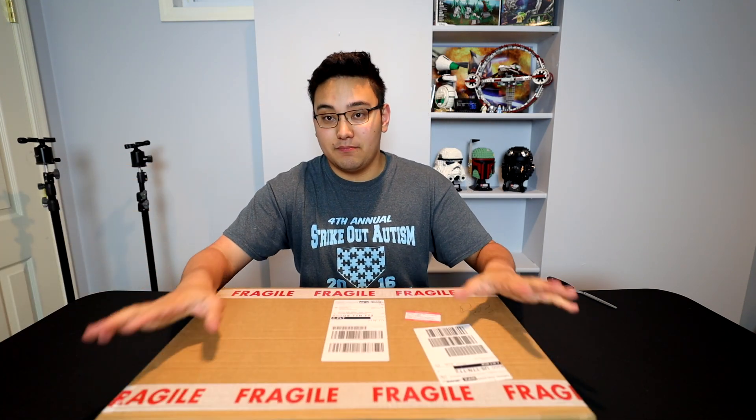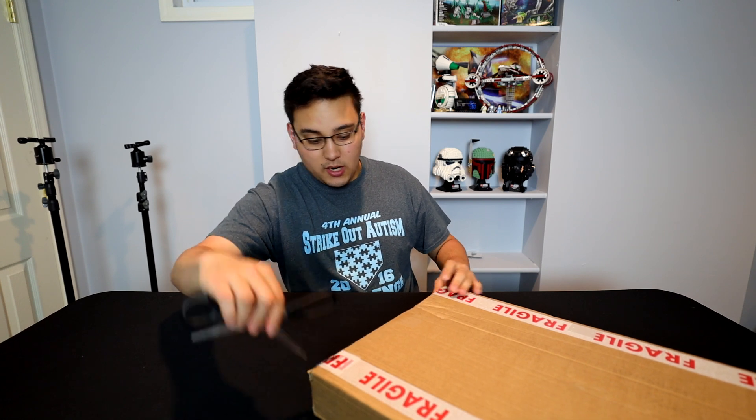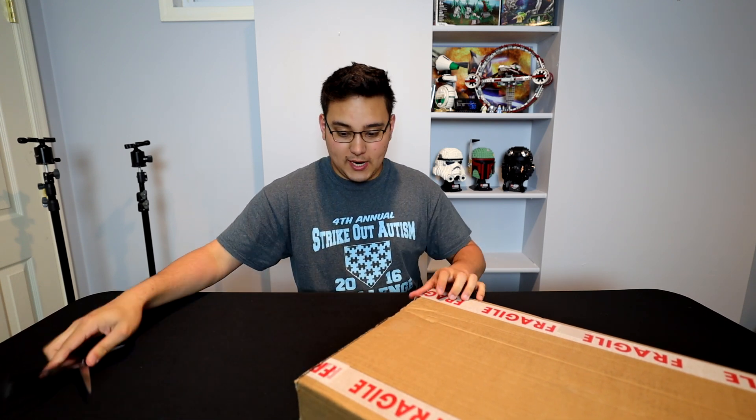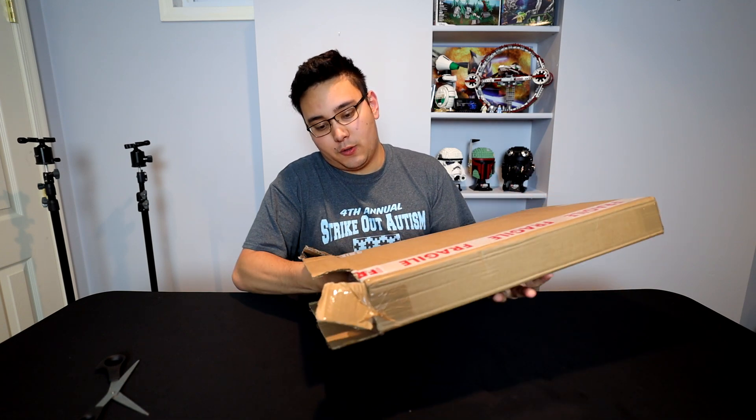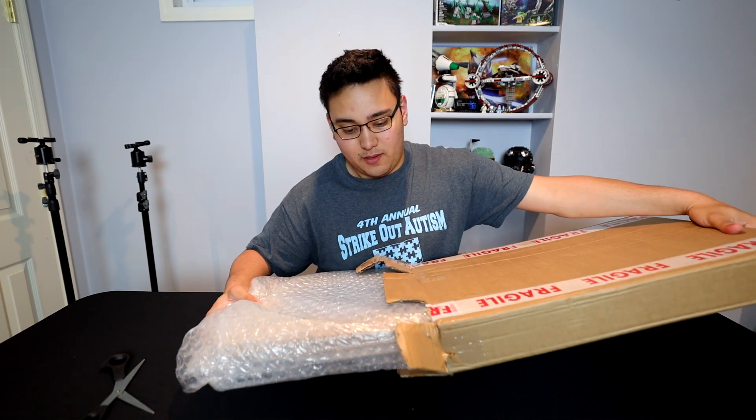In iDisplayIt fashion, it does come in a very nice protected box, which is great. You guys can see fragile stickers almost everywhere, which is good. So I'm going to get this one open here, see what we're working with, and I'll show you guys what's inside the box. Alright, so as usual everything comes beautifully wrapped in lots and lots of bubble wrap.